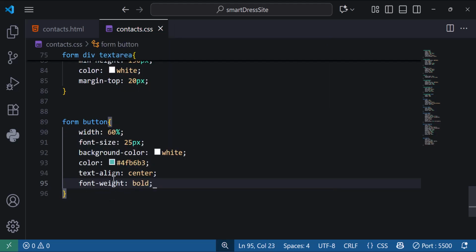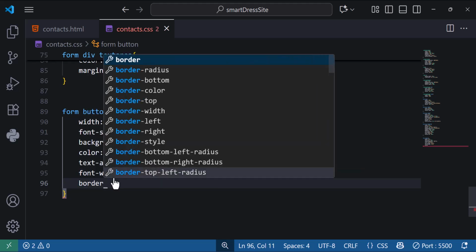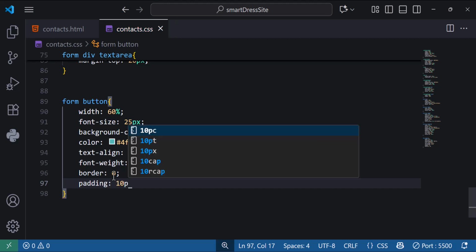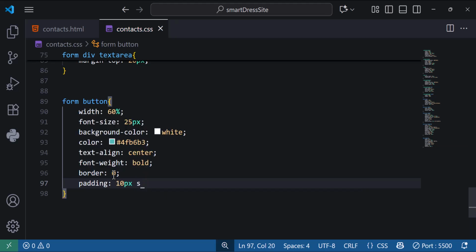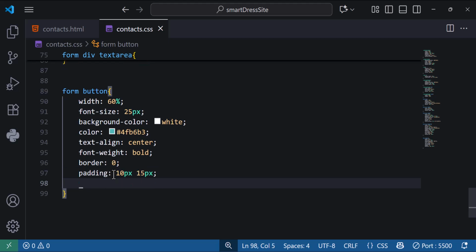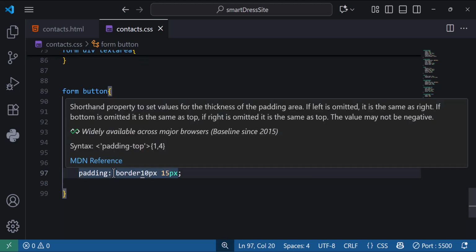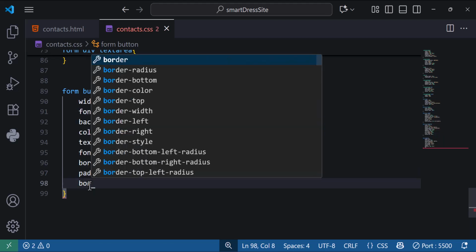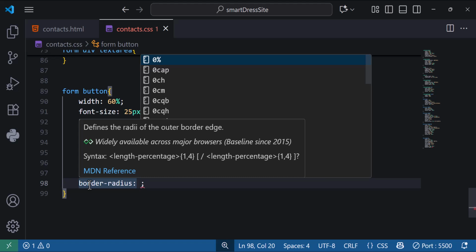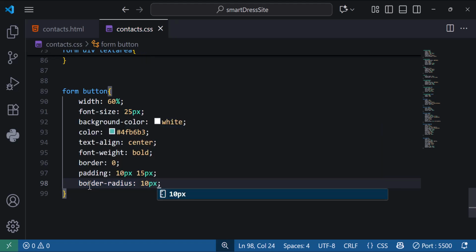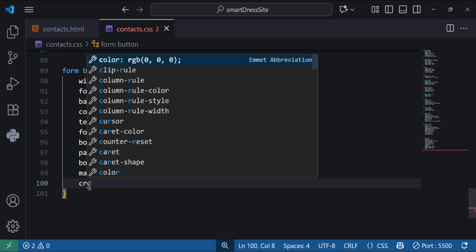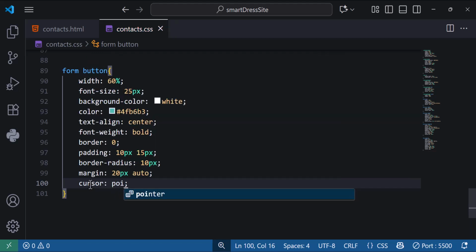And then next we're going to have text-align center, and then font-weight bold, and then I'm going to say border 0, and then padding should be 10px, 15 pixels, and then border-radius 10px, and then margin 20 pixels auto, and then cursor pointer, like that.